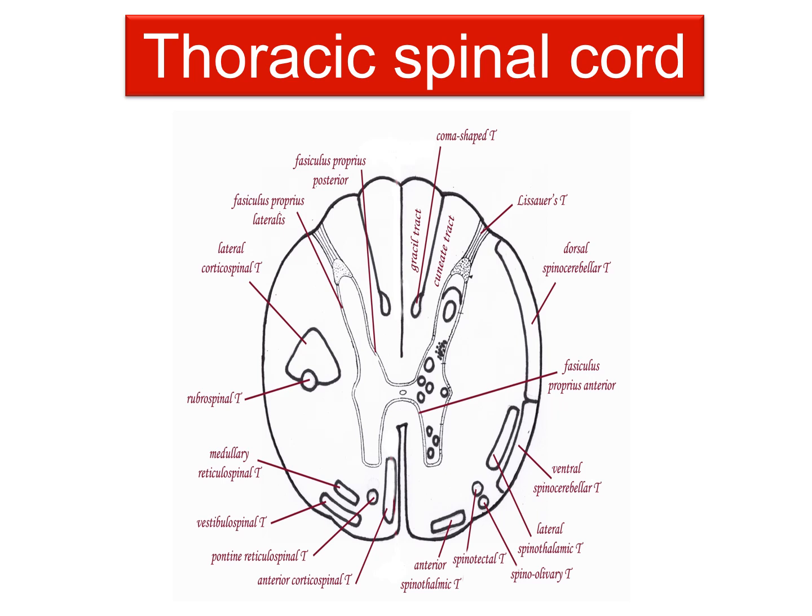Lateral corticospinal can be found, with rubrospinal in front of it, but what other tracts can be found here? We can see that anterior corticospinal is found, and pontine reticulospinal also can be found, and vestibulospinal and medullary reticulospinal. We can notice that the posterior aspect of the white matter contains the gracile and cuneate tracts.